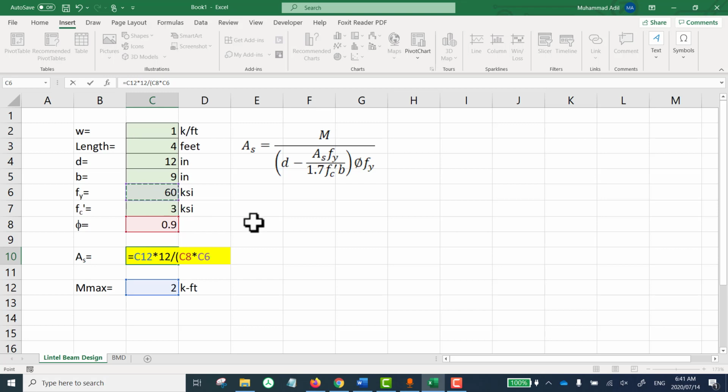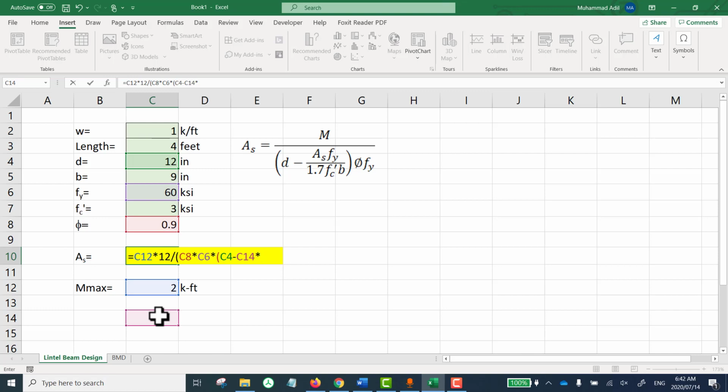Then we need to further multiply it with parenthesis closed d in inches, it is in perfect units, minus now as. So instead of picking up this as from here again, which is a cyclic formula, it is not possible. So for now, just temporarily, I select a cell maybe here, and I memorize this for now, that C14 is a trial value of area of steel, that I'll try to bring it equal. Let me continue with this now.